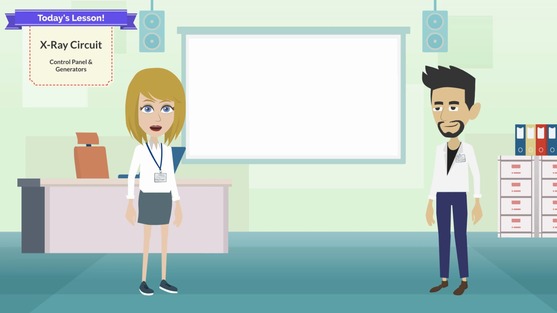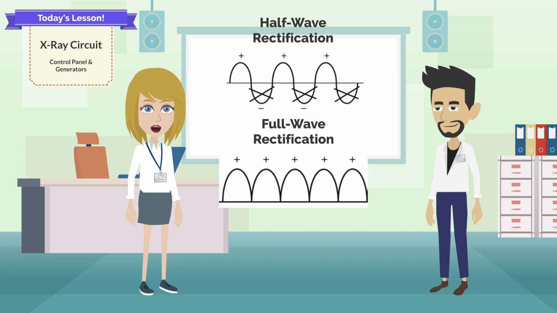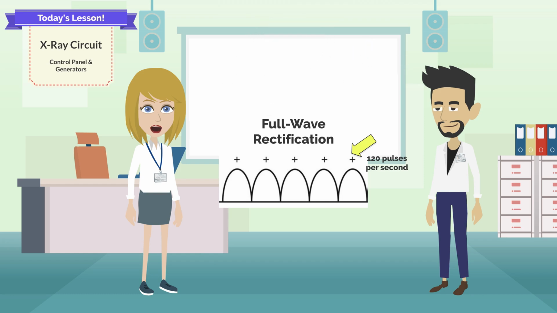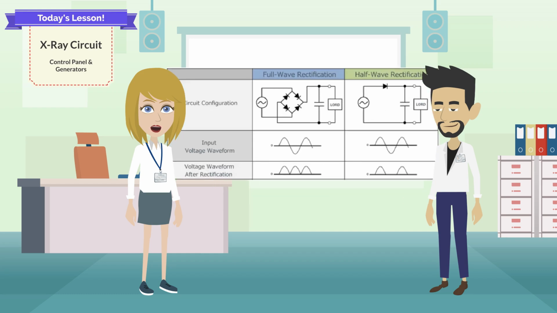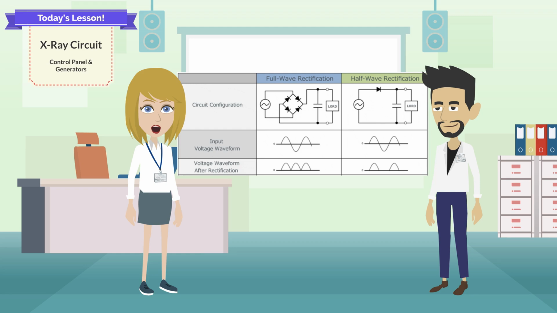The pulsed X-ray output of a full-wave rectified machine occurs 120 times each second compared with 60 times a second for half-wave rectification. This results in a doubling of the X-ray output. The waveform of full-wave rectified current is shown here. Note there are twice as many impulses in the cycle compared with half-wave. All modern general-purpose X-ray machines are full-wave rectified. The main advantage of full-wave rectification is that the exposure time can be cut in half because of the doubling in X-ray output compared with half-wave rectification.